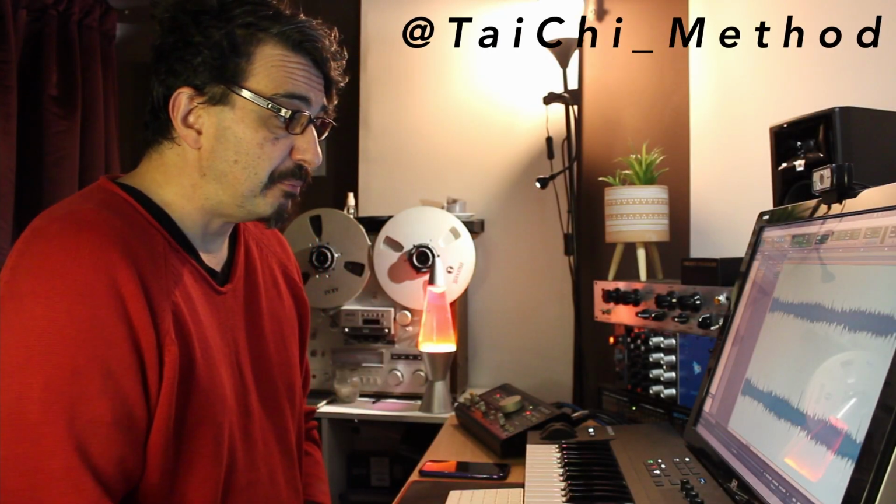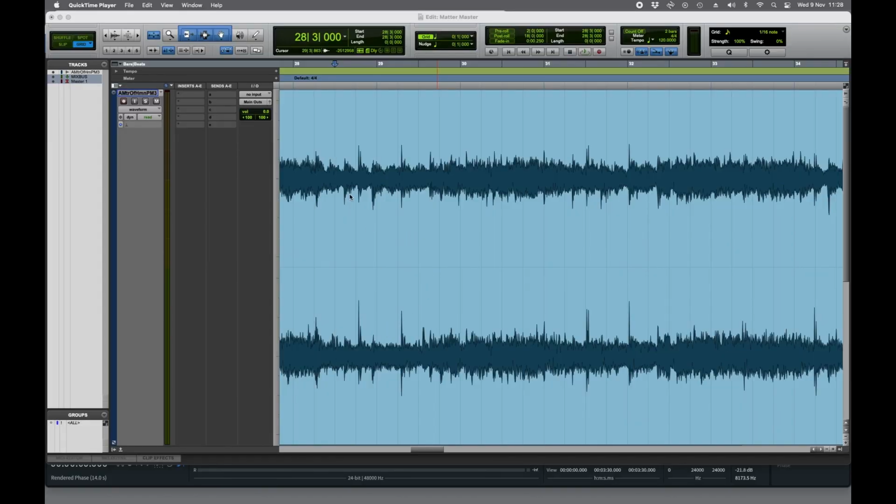I want to show you something that I always do when I prepare a master. And this is very important because if you look at the screen now, you can see that the waveform on screen, it's not symmetrical. You see these peaks on screen, they are taller on one side than the other. Now if you go and listen to it, there's no difference, all good.